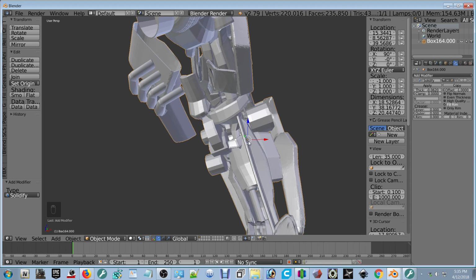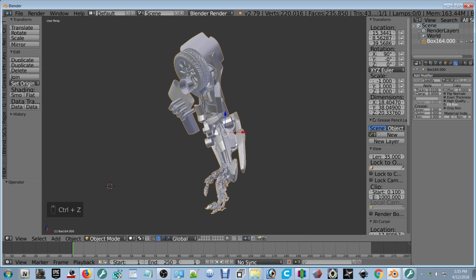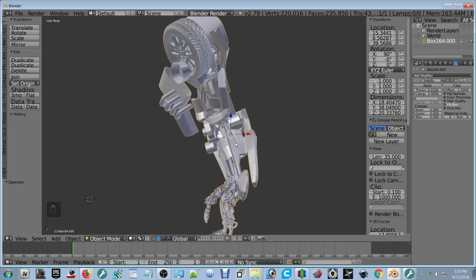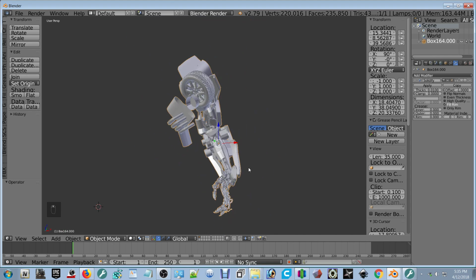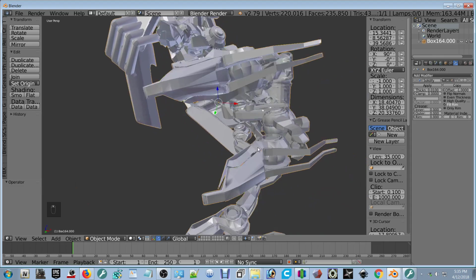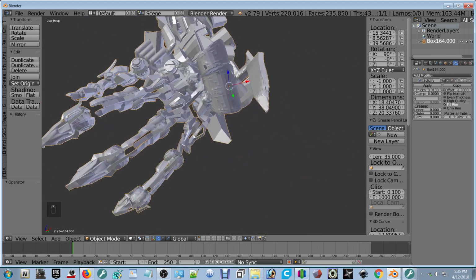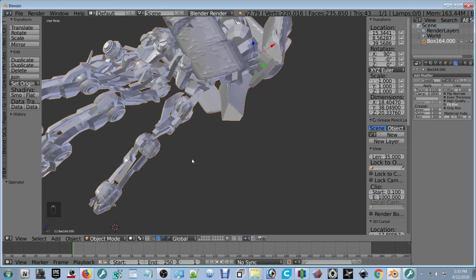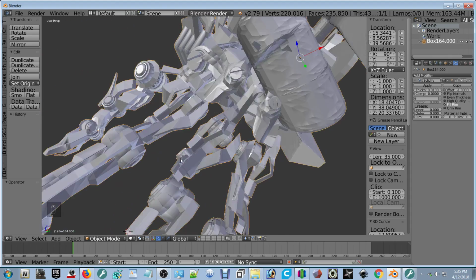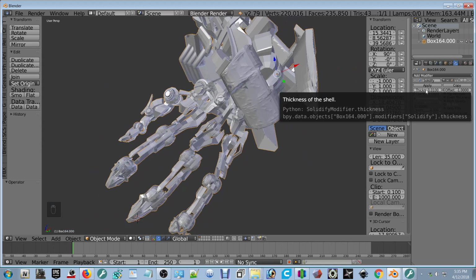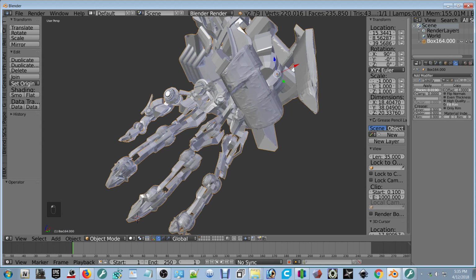Now it is a big file, so the bigger the file is, the more RAM it's using on your computer, so just be gentle with it. It looks like most of the trouble is going to be around the fingers and the hands. So as you can see, are they all joined? Yeah, alright. You can either go left or right, just go by what you think is going to look better.